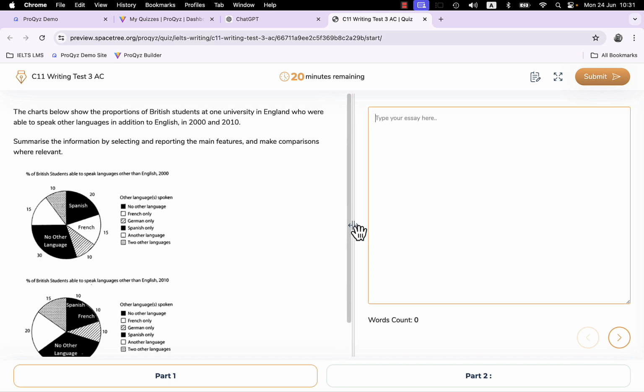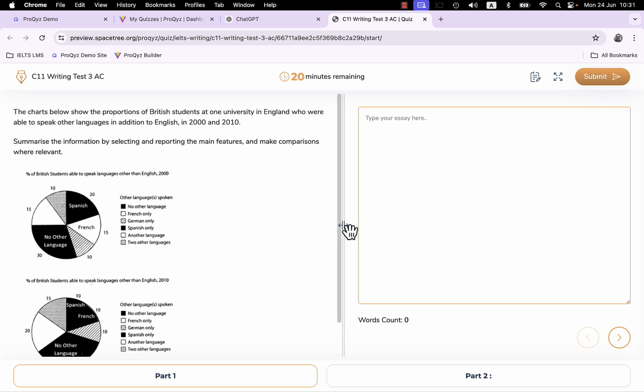All of the features here, the mobile responsiveness and the note-taking and highlighting features, are all built into the system. So you don't have to worry about that. And the time here is the total time for both parts. So you'll see later on that in IELTS we recommend students take 20 minutes for Part 1, Task 1, and 40 minutes for Task 2. But they don't have to keep to that strictly. So that's what we're aiming for.